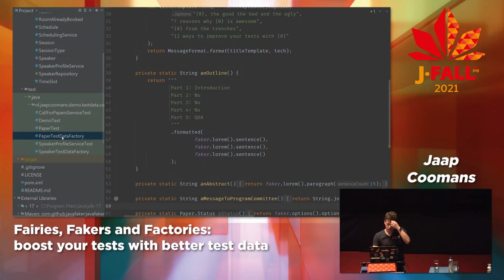Okay, what I mostly also need is an outline. What will my talk look like? That's something that the program committee will look at. I personally divide that in parts, so I try to produce that a little bit here with a pattern as well. And here I use the lorem faker, which produces lorem ipsum. I can ask it to produce words, sentences, paragraphs, a lot of lorem. Here, the abstract, I thought, well, 15 paragraphs will do, right?